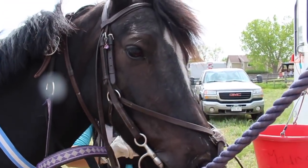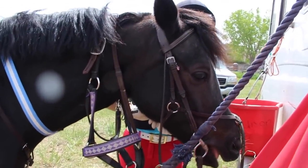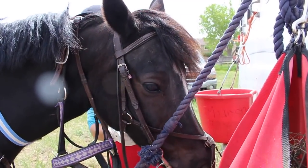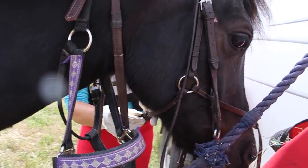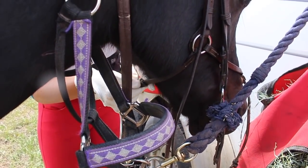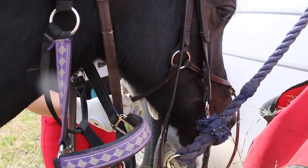And it's taken some time to figure out what works for her, just because when I got her when she was 5, she was super sensitive in the mouth, so we had her in rubber Mullen mouths and happy mouths and all sorts of things, and finally we've come to the conclusion that this is what she really likes.